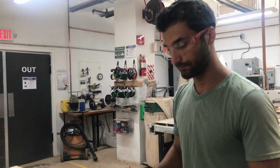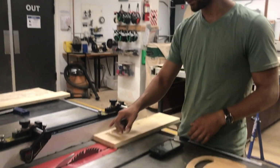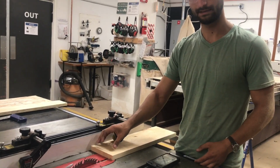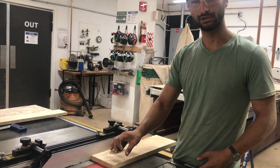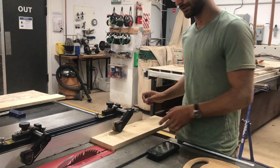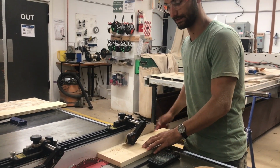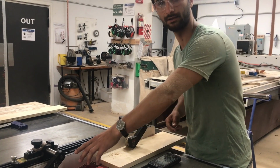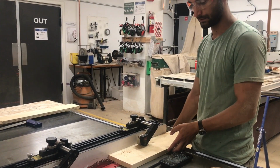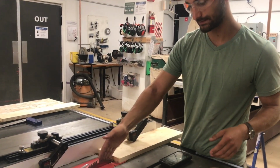One caveat to that, however, is it's very important that the wider piece of your cut is on the inside. So here, if we say this piece of wood is 5 inches wide and we want 4 inches of it, that's easy. But if we wanted 1 inch of it, we would need to do a little math to make sure that the 1 inch is on the outside. The reason for that is if you're going through and you had the skinny piece on the inside, it's very easy to twist around the blade and have it bind in between the blade and the fence and shoot back at you. So it's important to have the wider piece in between the fence and the blade.